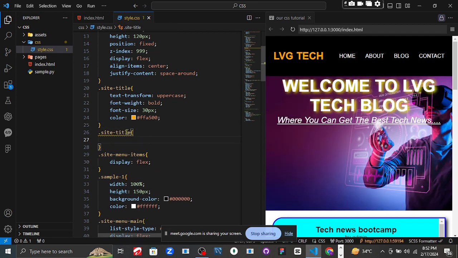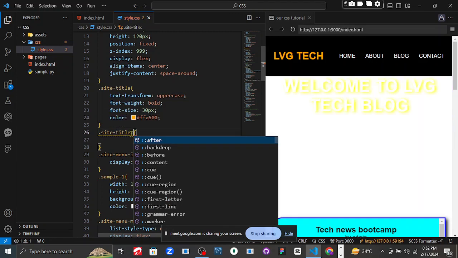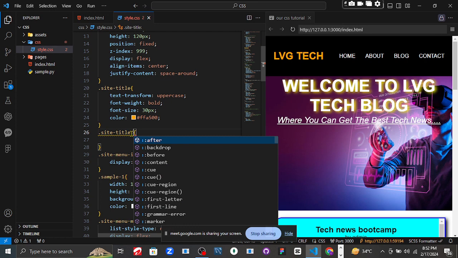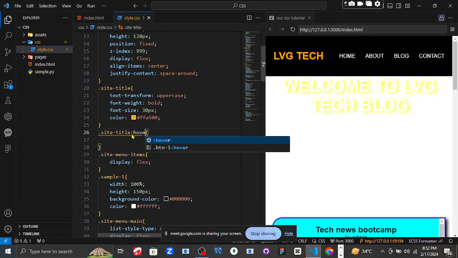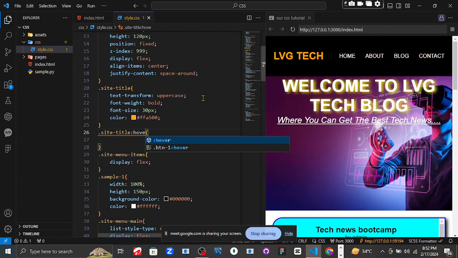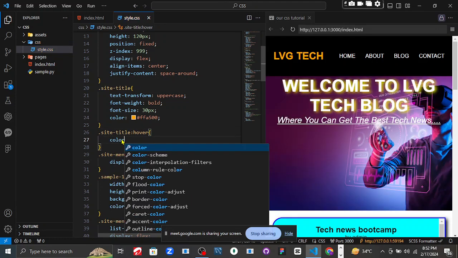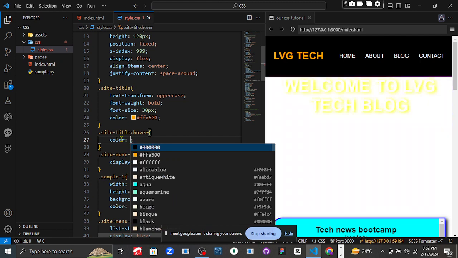So now what I want is, if your mouse is over this site title here, I want it to give a different color. Okay, hover. So I can set the color to let's say white.